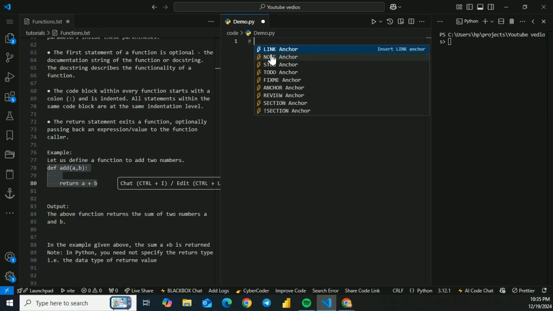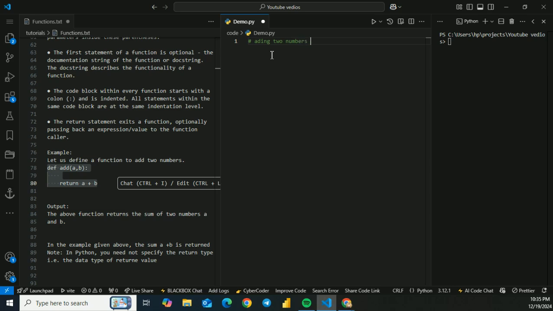So let's say adding two numbers. I say def add(a, b), and I would say return a plus b.